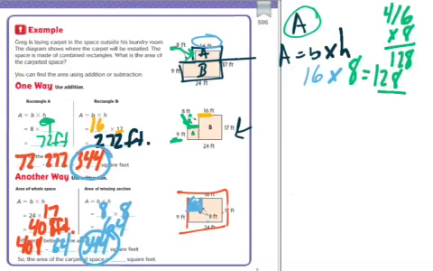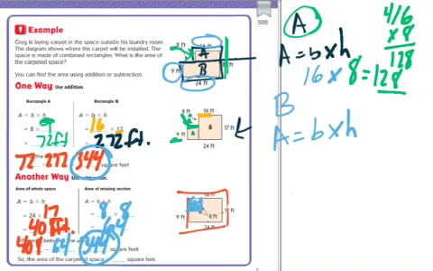Now I need to find the area of rectangle B. So I'm going to write rectangle B is here. My area is equal to base times height. I always start the same way. Here's my base. Here's my height. There are lots of numbers going on here. Be careful. 17 is not the number that you're looking for. 17 is this whole side here, and that's not what we want. We want the smaller portion, which is right here. And then we want this long bottom. So I'm going to continue with that one.